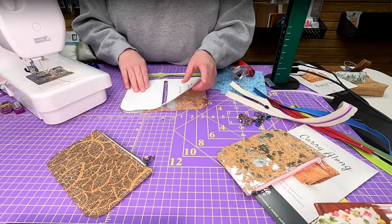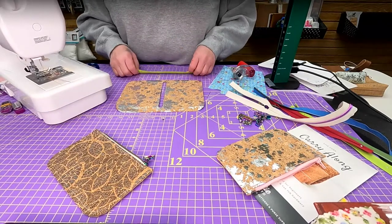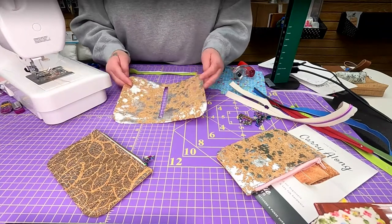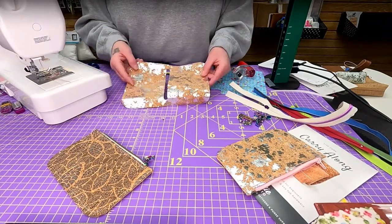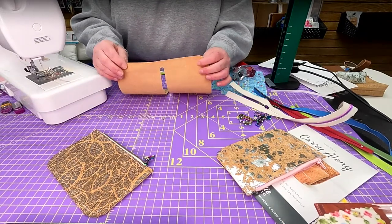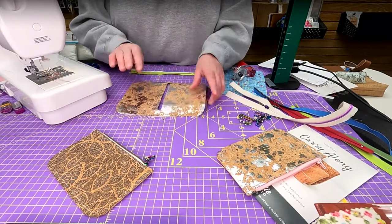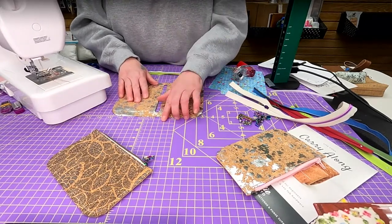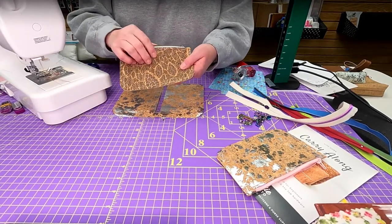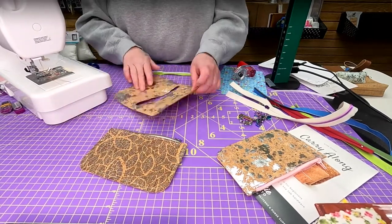Again, don't worry about all that — it might sound a little confusing right now, I know it did to me at the beginning. Basically you're going to cut your pattern out. I use Pro Light cork, which we have right here in the store. Pro Light means it's just a thinner cork. This is Sally Tomato — that's one of my favorite ones. This one is a little bit heavier cork, more like the normal cork you might be more familiar with.